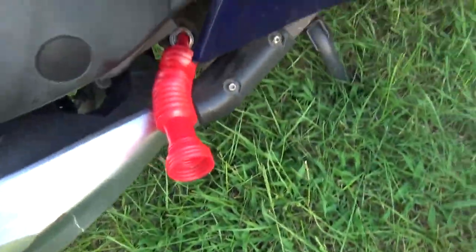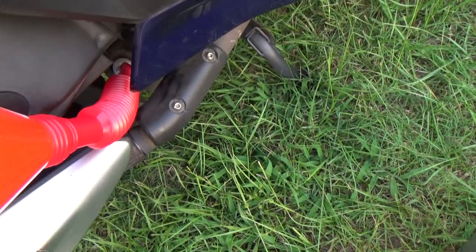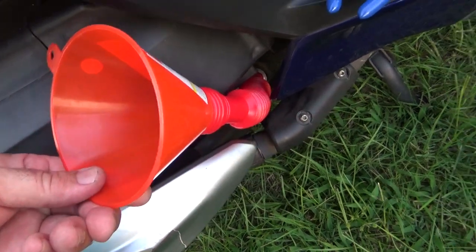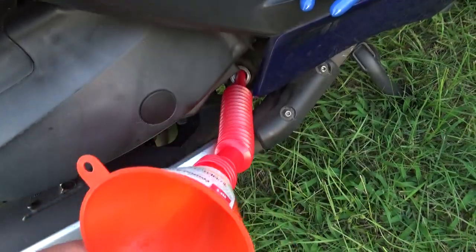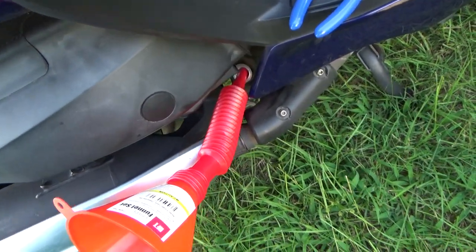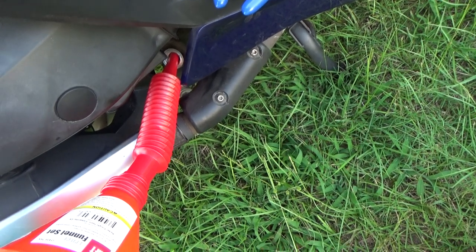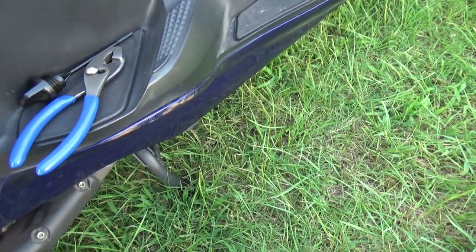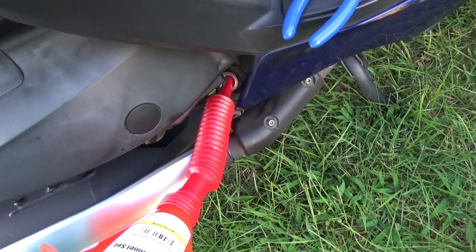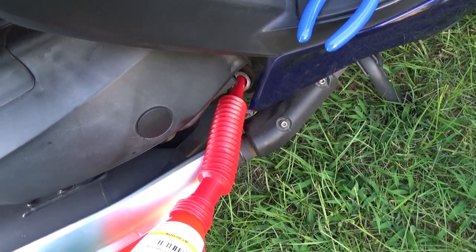Put the camera down and do this. We're going to use the cheap funnel into the cheap adjustable thingy, but it doesn't want to stay on its own. I should probably tie a string or something and hook it to the bike, but right now I'm just going to use two hands so I won't be able to film doing this. I'm going to put in 58 ounces of synthetic 10w30 — 58 ounces is 1.8 quarts. That's what takes it to the full line. If you're not sure, always use the dipstick to measure, but you have to get this thing on the center stand and it has to be exactly level. Where I'm at right now is on a hill. I know that's what it takes, and I can always check it at work tomorrow where I park — it's at a perfect level. As long as it doesn't leak, I know it's all there.